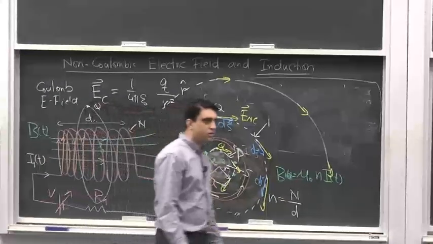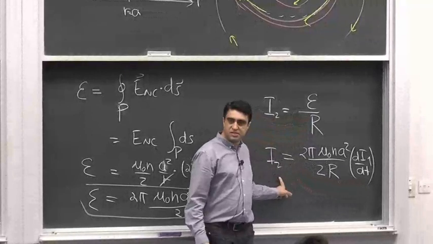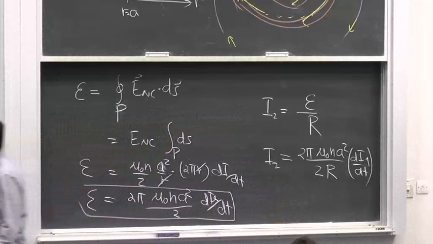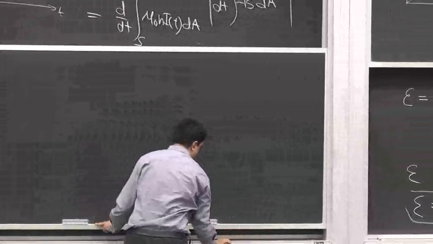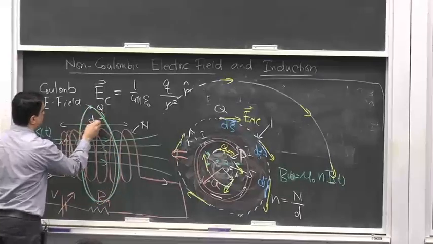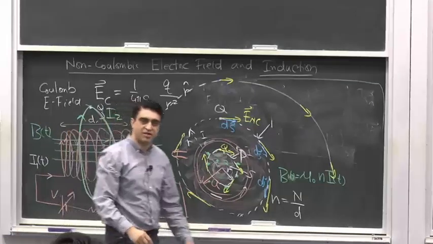No, what I said was if dI1 by dt is constant, then I2 would be constant. That's what I said. So you have this solenoid, and around this solenoid you have another coil, and you are producing current in that coil which would be I2, and it would depend on how the current inside the solenoid is changing.